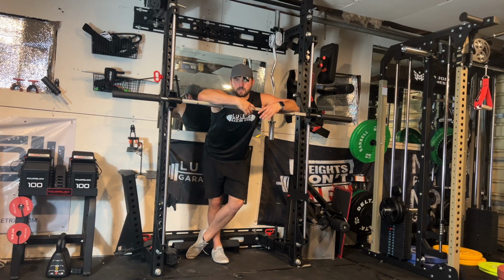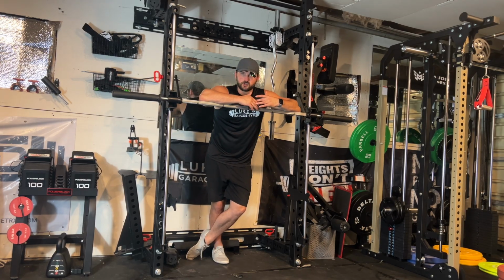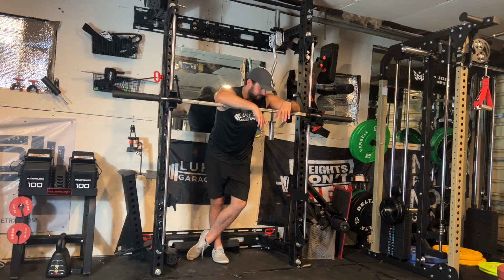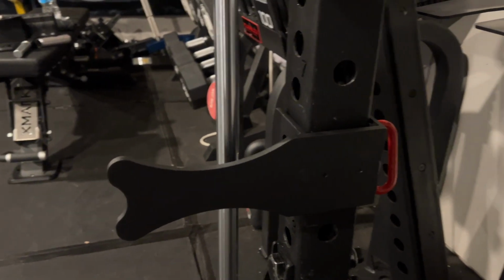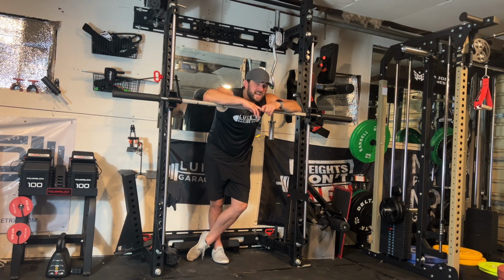So I think what's important to talk about too is, is there anything I've come across in these 7 to 8 weeks that I've used this that has been a safety concern, where I was nervous or scared? The main thing is dropping this, I got a little powder coat finish coming off, but it doesn't jeopardize the frame, the piece of steel, because I've literally been slamming it against this, which most people probably are not gonna do.